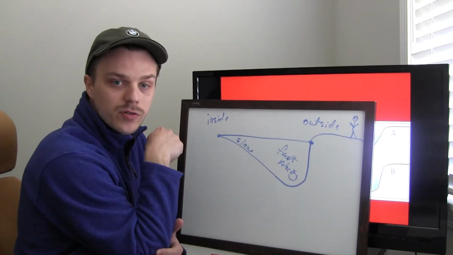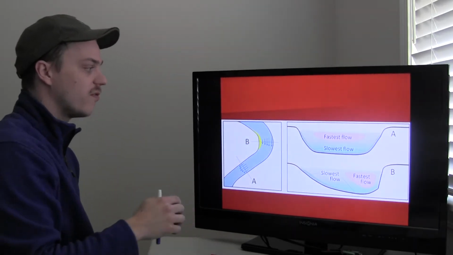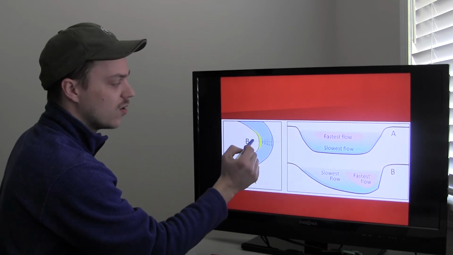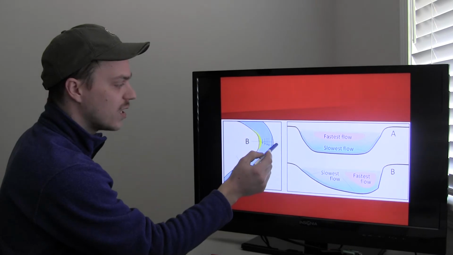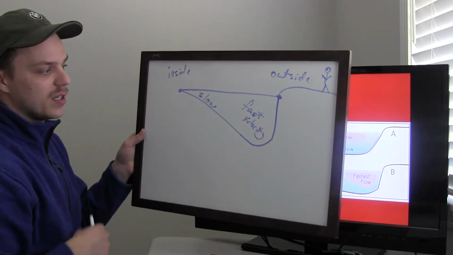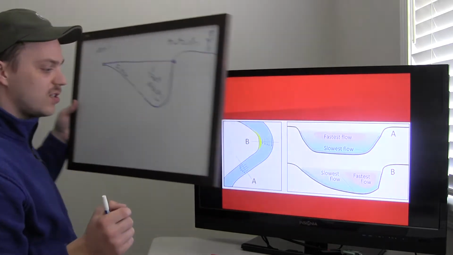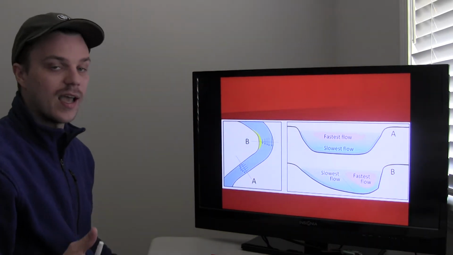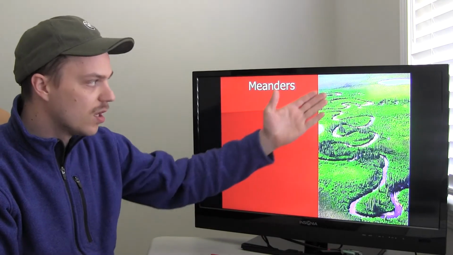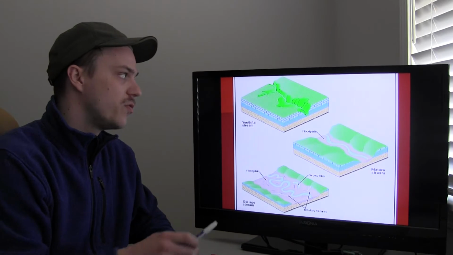So if I were to jump into this stream, this is a topo view, so this is from above. Would I jump in from this side to here, or from this side here? Is the inside of the curve going to be safer, or is the outside of the curve going to be safer? If we look, the outside of the curve is going to be deeper because the water has washed away all those sediments. The outside of the curve is deeper because there's more stream velocity, and there's more erosion because there's a higher stream velocity.